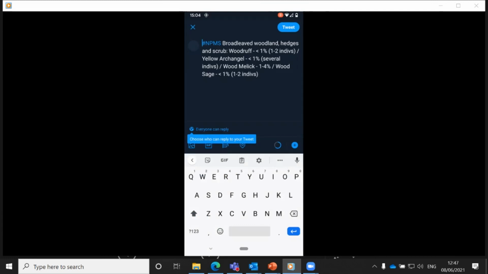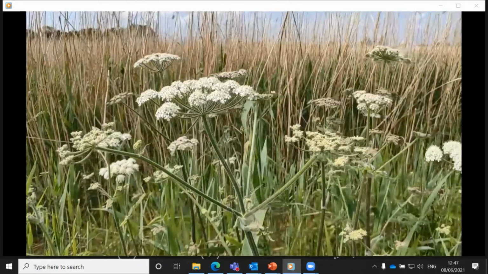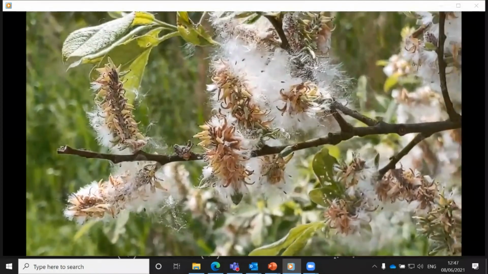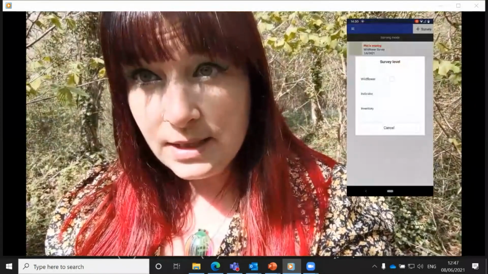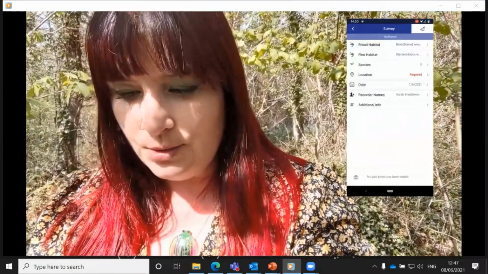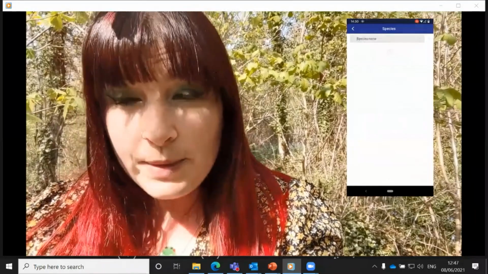I'm now going to show you how I actually use the app in the field. For this one, I've chosen dry deciduous woodland from the broadscale broadleafed woodland. And I'm going to start by doing it at wildflower level first of all. So I've selected wildflower level after I've selected everything else, and I'm going to go into broadleaf woodland, hedges and scrub. And then I'm going to select my fine habitat as dry deciduous woodland. I then would put my location in, and the date's already populated, and so is my name, so I don't have to put those in.